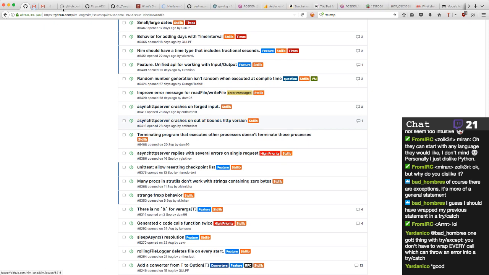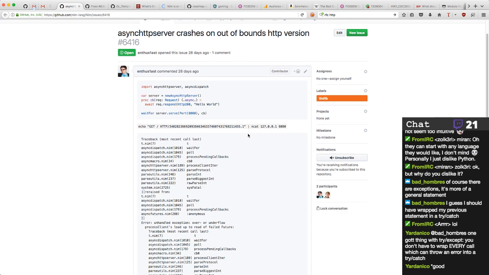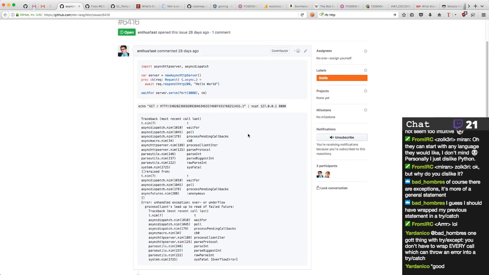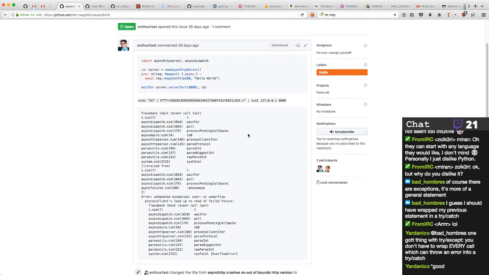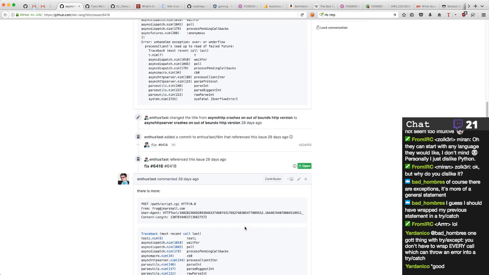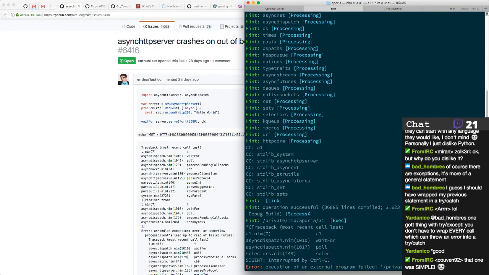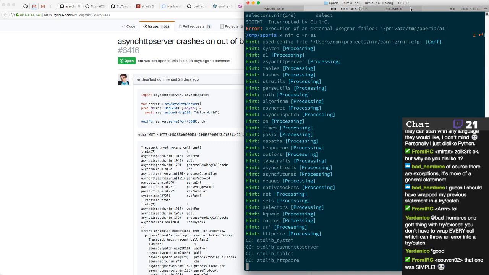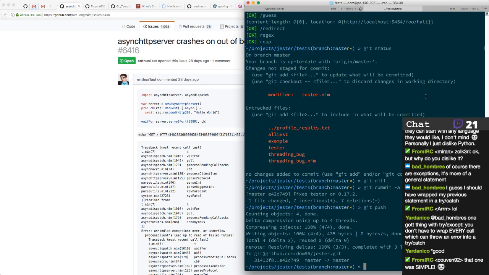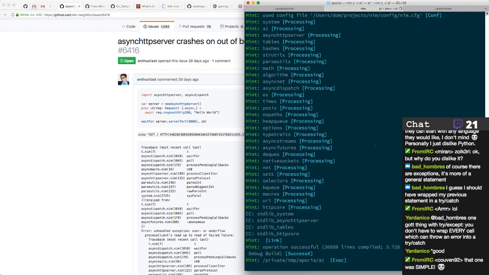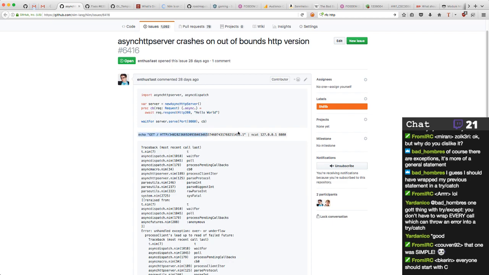Yeah, maybe I should just fix these async HTTP server bugs. Yeah, it's just going to be more error handling, really. But yeah, this is probably pretty important. Oh, it's ncat, not netcat. Okay. Okay, let's play around with that. Let's run the server. Let's get rid of this. Let's kill that. I probably need to test that again. And yeah, let's try this.